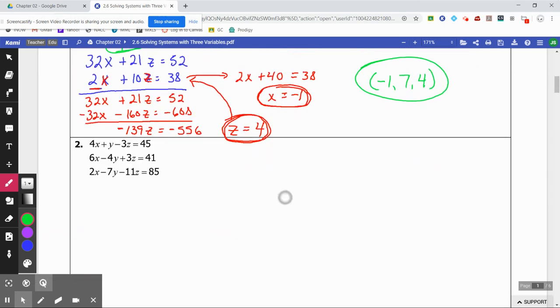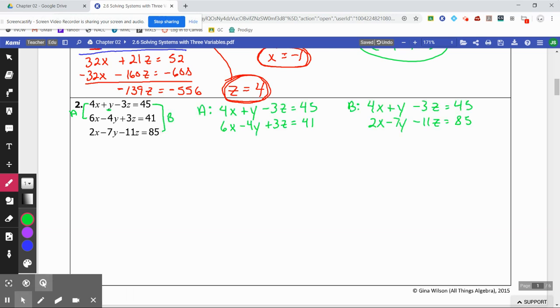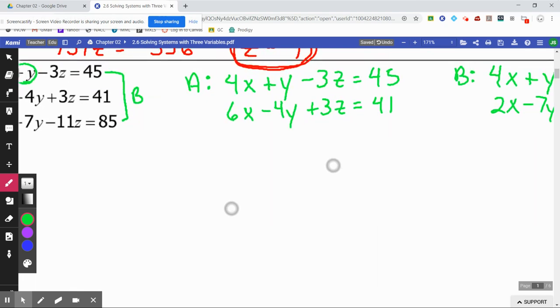Okay, number 2, we're looking to do the exact same thing. To find equation A and equation B, we can again pair either of these equations together. Now, let me explain what I look for. I look for x, y, or z values that are by themselves. So I'm going to pair these two together because I know that I can use this y to very easily cancel out another y. And since I can use that y, I'm also going to pair these two together to find equation B. Now, it just so happens that in both of these, again, since y is by itself here, it is going to be the easiest variable to eliminate.